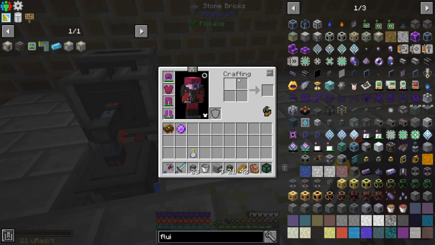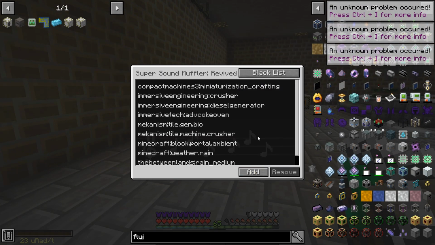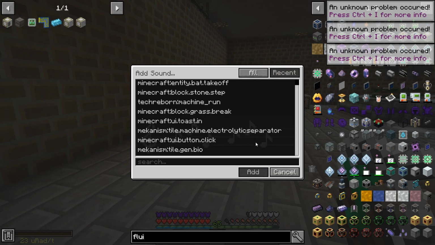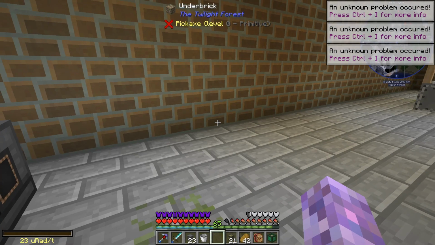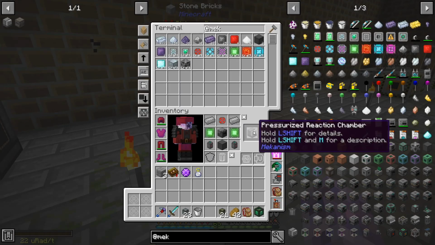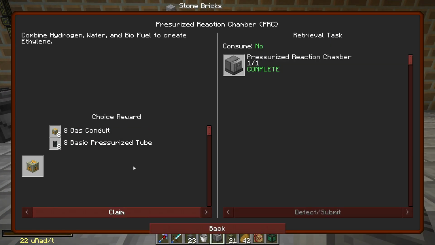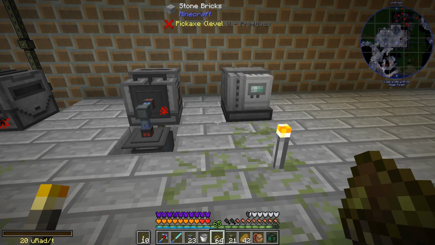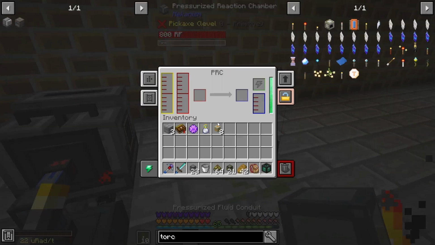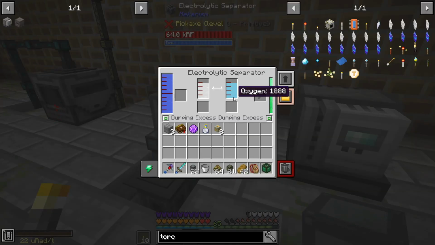And then we're going to be using that hydrogen, and I might add this to... Oh yeah, there's lots of machines making noise down here. Ah, now I got that thing popping up. Add recent mechanism, electrolytic separator. No thank you. Can I shift click? Oh, nice. And here we have our pressurized reaction chamber. We get some gas conduits, which is nice. Or a pressurized tube. So we're going to be getting substrate and ethylene. Cool. So water and hydrogen. So, fluid conduit. I'm not sure if you're sided. I don't know what's in this.